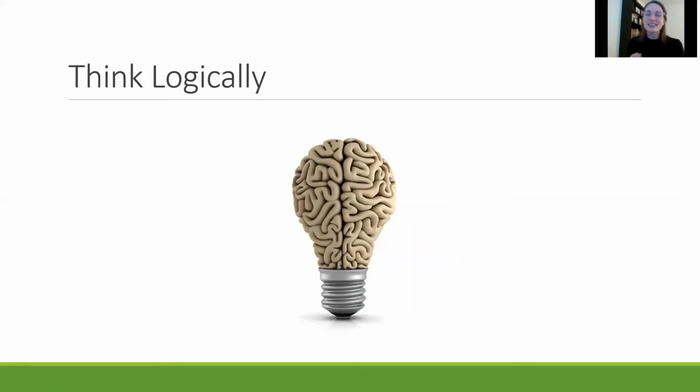Another option is to think logically. So I always tell students when you're picking an answer, especially if it has to do with math, consider first just a general idea of what would make sense here. So for example, let's say that we were doing a problem where it talked about a number of pies and how many slices those pies were cut into, and it wanted to know a total. Well, if you had 3 pies and one of the answers was 2, you know that couldn't be right because there would be more slices than there would be pies.